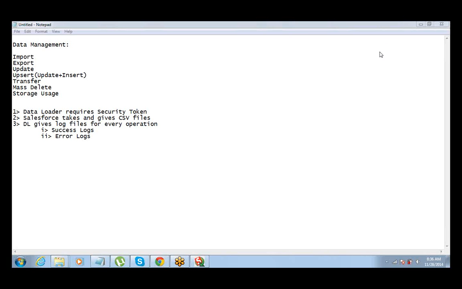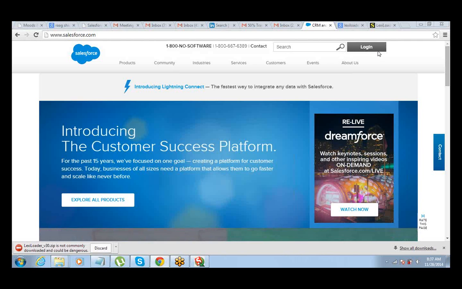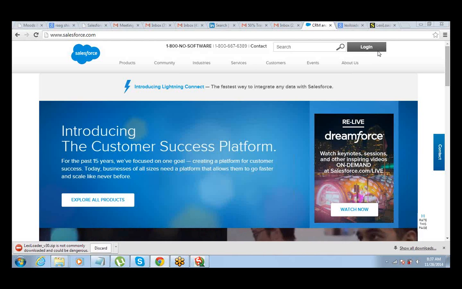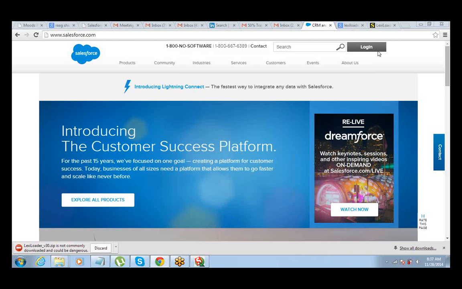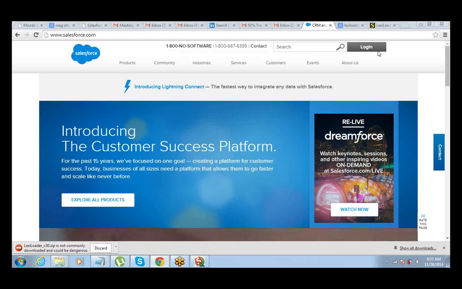Now let me try to log in to Shilpa's account first. For developer edition also, as we were discussing yesterday, there is an identity confirmation process which goes on in the back end when you try to log in. If you have created a login on some account on some computer and you're trying to log in from a different computer, Salesforce takes all those identity confirmation steps and it will ask for a verification code.